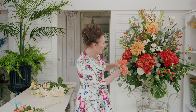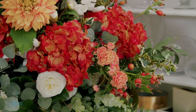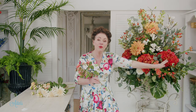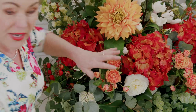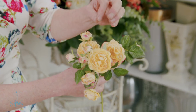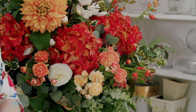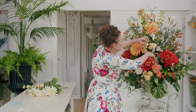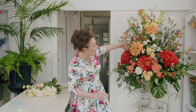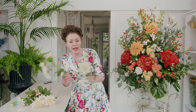The next thing I want to put in are some lovely garden roses. We've got this big heavy orange there — let's diffuse that by putting a rose there. I've got two of those, so I'm going to put one over there. And then, remember I talked about an imaginary line running through the center — what you do on that side, you do on the other side. I've also got these slightly smaller, same variety of rose but a different texture and color. I'm just going to bring those in so the eye drifts up, hits this one, runs across, and then runs through to the other side.